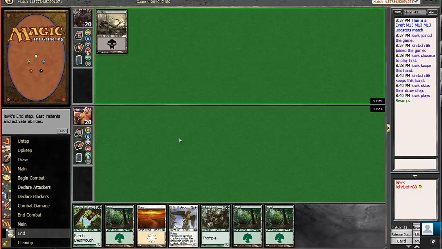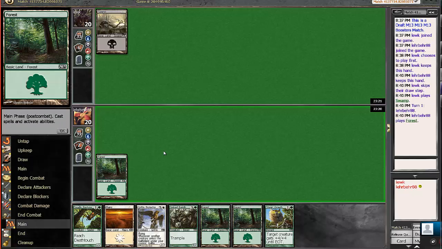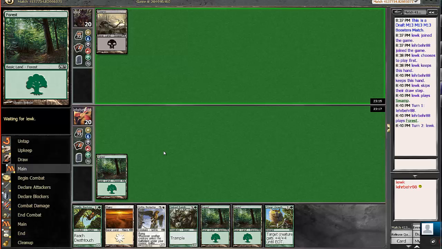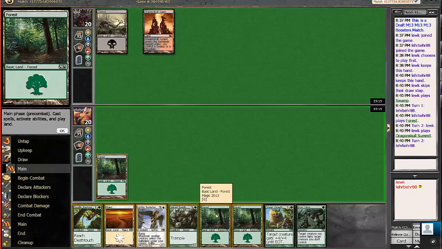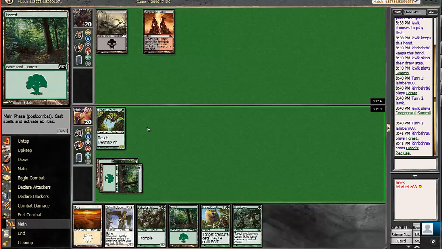So our opponent is black right now. And we will continually play out forests until we need to show him the planes. So black red it looks like, unless he's splashing that red. Here we're going to play out the Deadly Recluse and pass back.